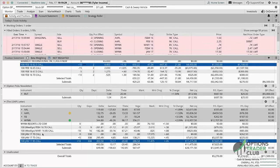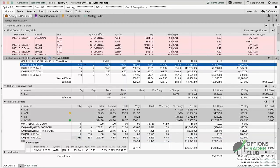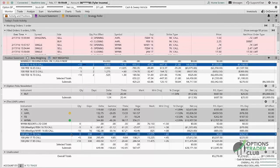And then when you have that built-in profit, of course you scale out and take some profits. As I did earlier, I sold the 70 calls, which was about a $6,000 or $7,000 profit. Same time frame. Also with the 75 calls right here, I purchased 5 of these for $515. Those are now worth $15.22 each, which is another $5,000 profit. So a couple layered, tiered strategies going on here.